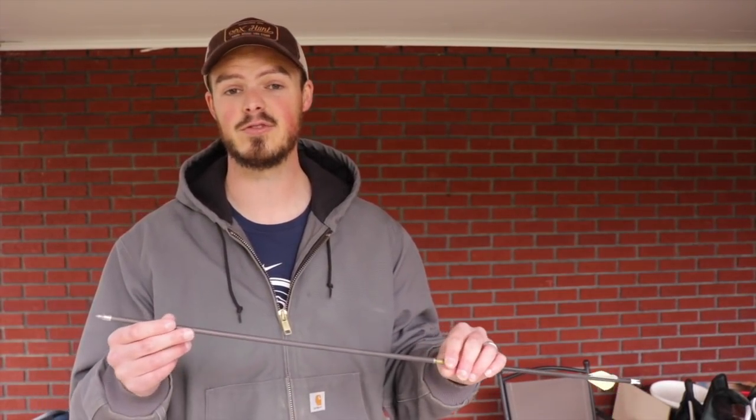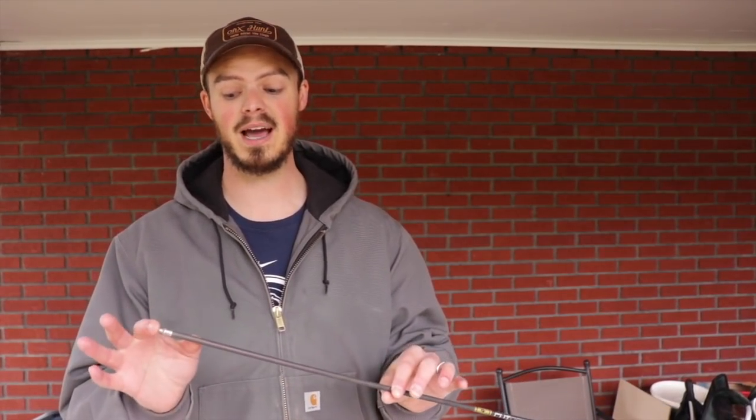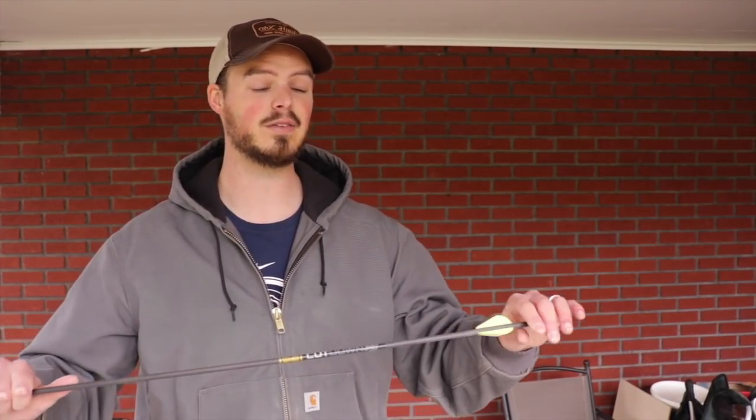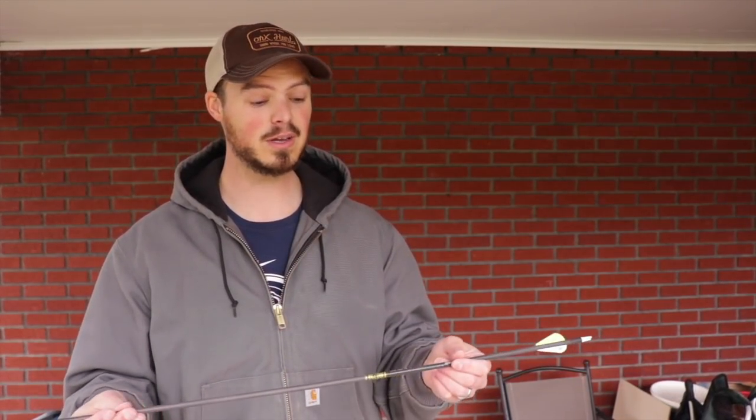With Gold Tip you can add brass components, though you'll have to buy those aftermarket. You can also bump up to a 125 grain point, but now instead of a lighter package, you're talking over 225 total grains in the front. You're going to have the same problem as the 400 spine arrow — if you're shooting a 28 to 29 inch draw, this is probably going to be too weak and you won't get the arrow flight you want, particularly if you shoot a fixed blade broadhead. So again, you're probably going to have to bump up in spine.